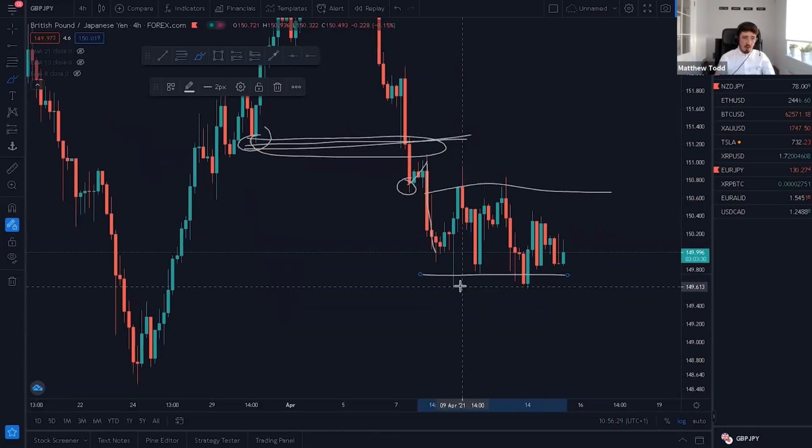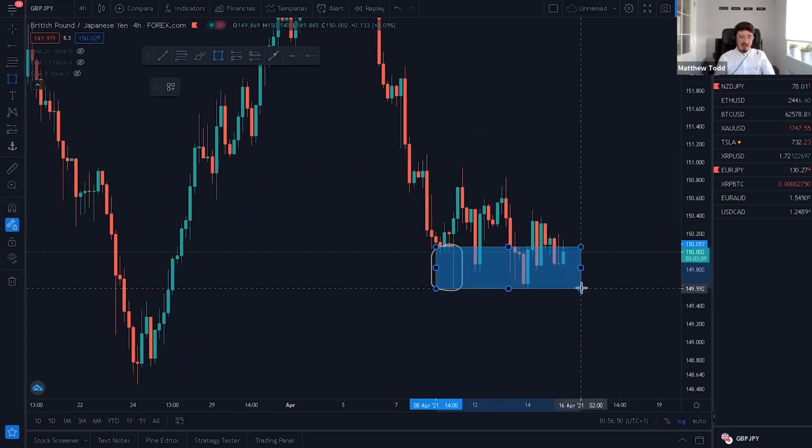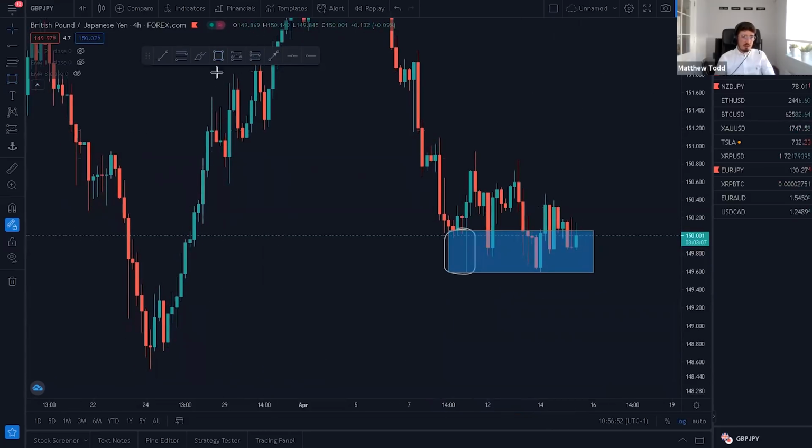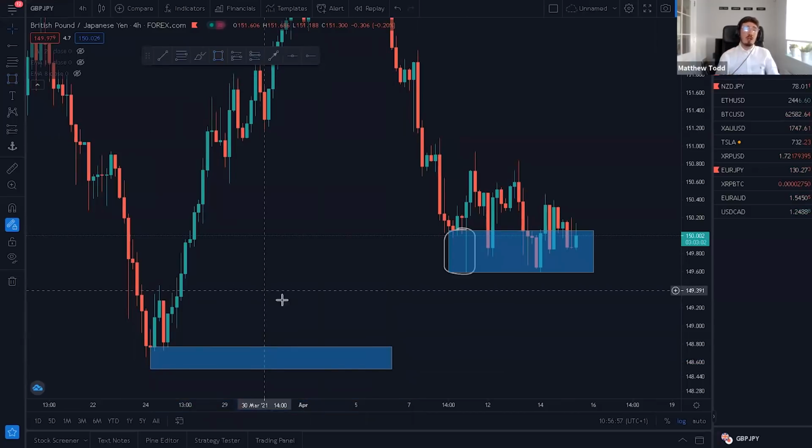Okay, now we can argue that this is the lowest point, or whatever you want to say. I would say that this is your lowest point, but only if this area actually closed below this wick. Because I use something like this. This is what I'm talking about here. This whole area is the lowest point. So I'm drawing from the closes down to the wick, and I'm extending that across. Majority of the time, it's going to just look something like this. It's just going to be like a small wick. The zone's not going to be huge. In this scenario, it's pretty big. I'm not sure why that wick is there. It makes it a little bit messier, but again, I'm just following the rules, following the plan.